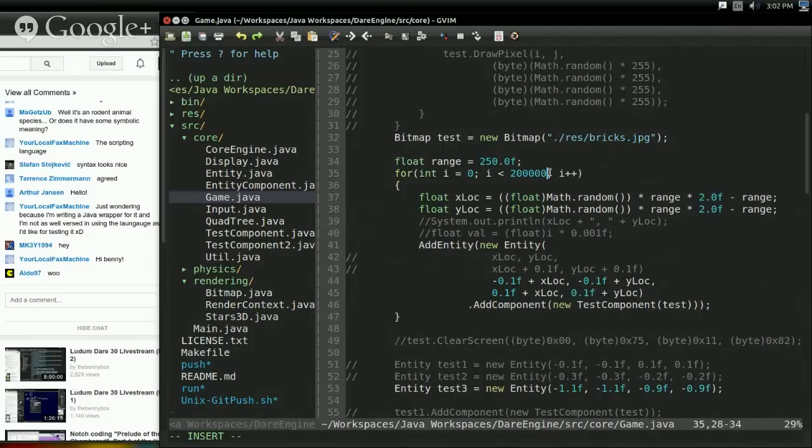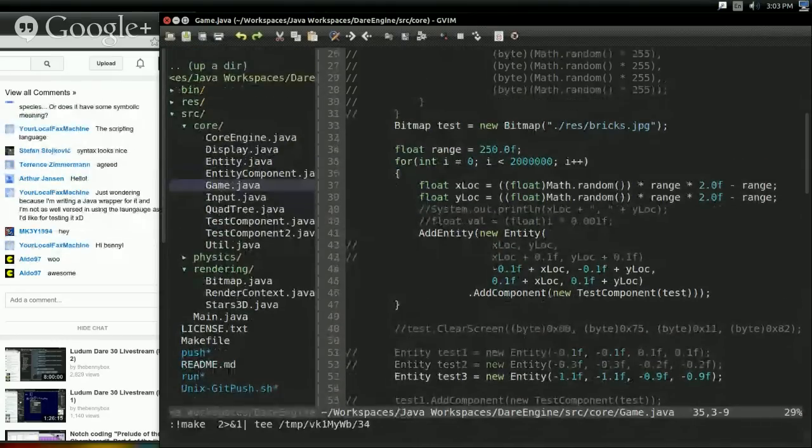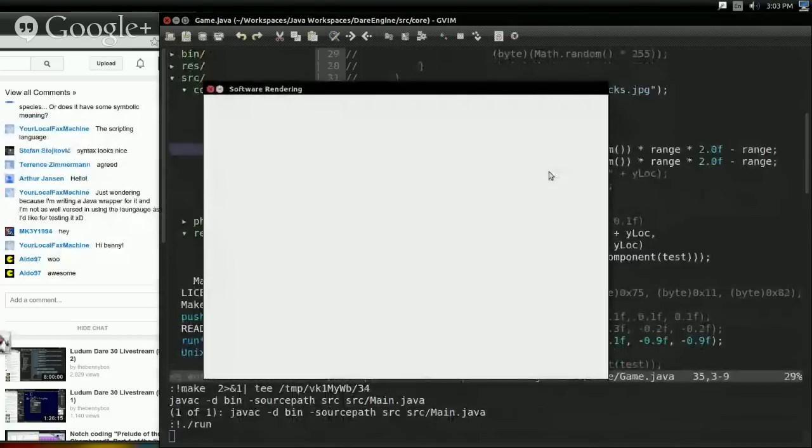So, you've seen game engines work pretty well with lots of things on screen, right? Lots of things in the world, simulating, running around, doing stuff. Let's have 2 million entities in our game at once, all doing whatever they're doing. All independent, all operating, all need to be considered for updates, all need to be considered for rendering. Think it'll work? Well, let's see how horribly our engine does. Even the best optimization isn't going to work well with 2 million things on screen at once. Yeah, it's going to take a while to load. 2 million is a lot of objects.